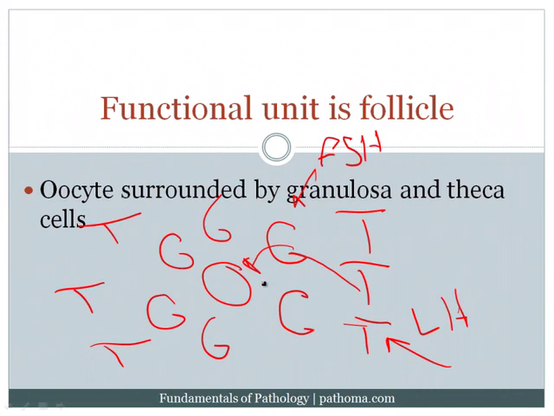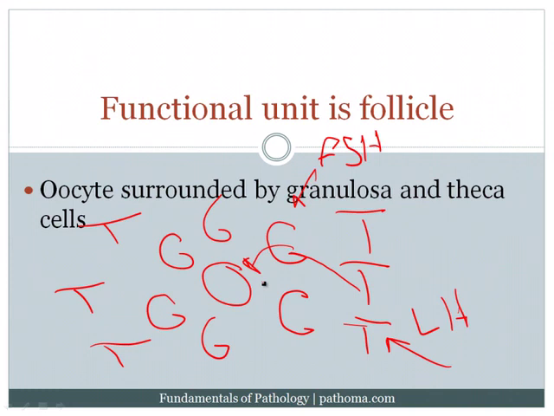I'm going to repeat that again because it's very high yield to understand these basics for what I'm going to talk about as we move forward. Luteinizing hormone from the pituitary hits the theca cell. The theca cell then produces androgen. Androgen then goes to the granulosa cell. Under the influence of FSH, the granulosa cell converts the androgen to estradiol. Estradiol then hits the egg, and when it hits the egg, it allows for the egg to mature.